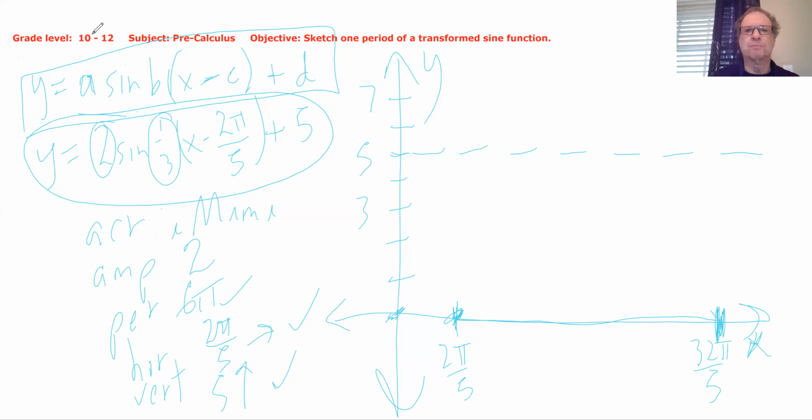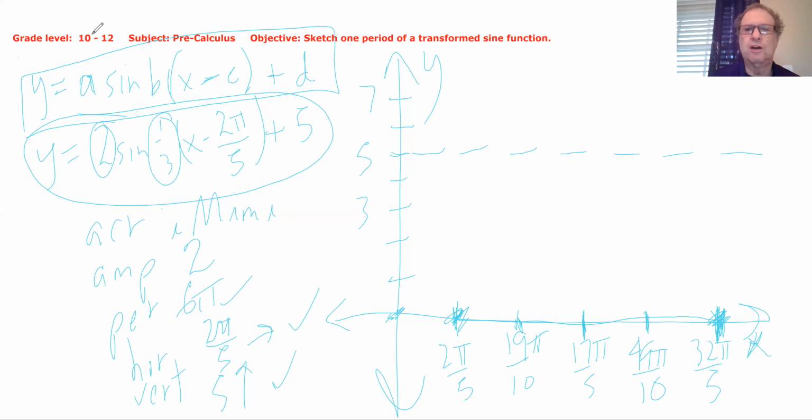Okay. Now we're ready to split the middles. Split the middles is going to create the 5 key points. So to get the middle of this point and this point, we just take the average, you add them up and divide by 2. 2 plus 32 is 34. Half of 34 is 17. You get 17 pi over 5. We're going to split the middle here. 2 plus 17 is 19, and half of 19 pi over 5 is 19 pi over 10. And 17 plus 49 pi over 5, and half of 49 pi over 5 is 49 pi over 10.